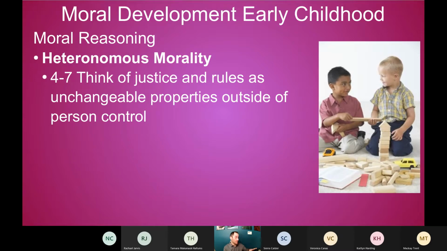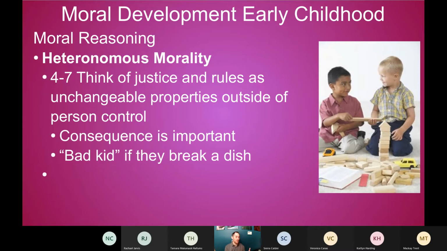So with that being said, at this time, Kohlberg observed that children think of rules as really unchangeable, that they exist, that they're written in stone, that they're beyond any kind of personal control. Kohlberg also observed that children seemed to learn their moral reasoning based on consequences, or when asked, well, why would you do X versus Y? The child might say, oh, well, I didn't want to take that child's toy because then I would get in trouble, as an example. Another thing that Kohlberg noticed was that if a child did something like break a dish on accident that wasn't intentionally trying to be bad, they still might see themselves as a bad kid because the concrete rule is don't break the dish.